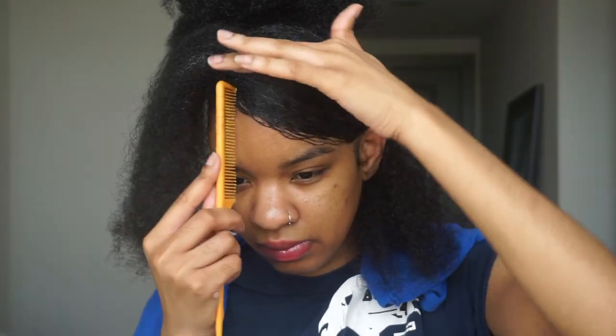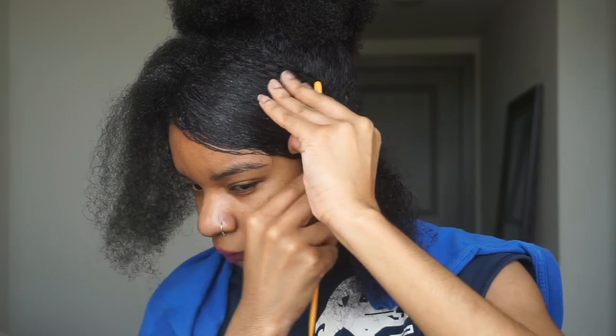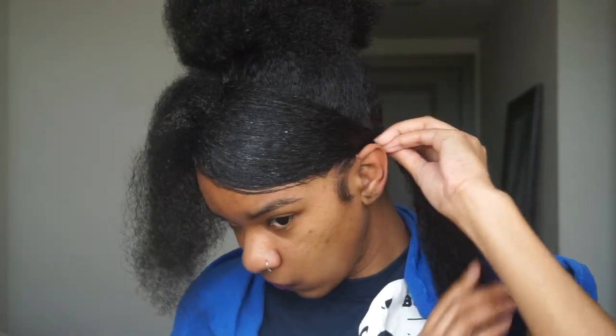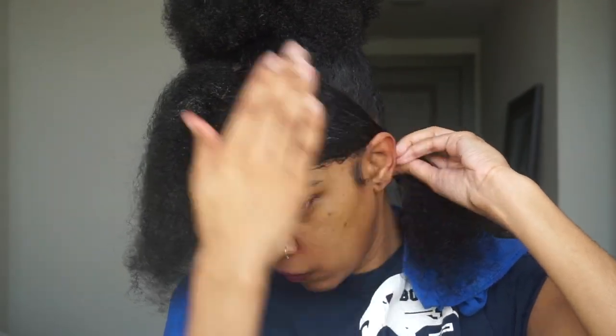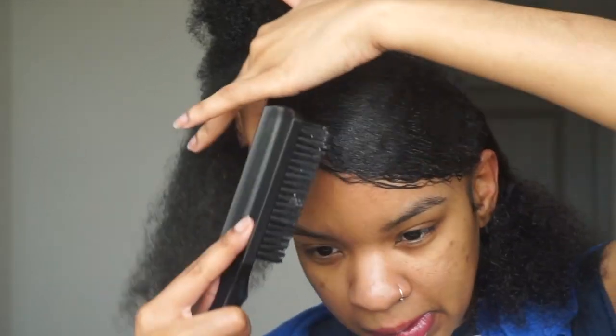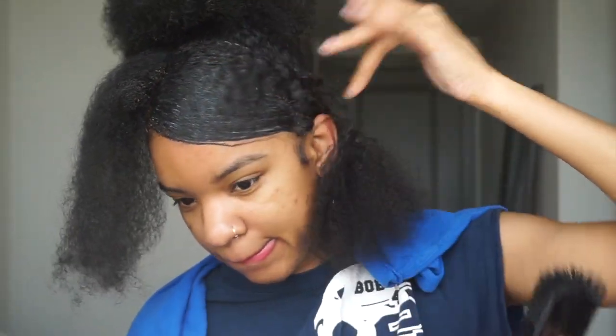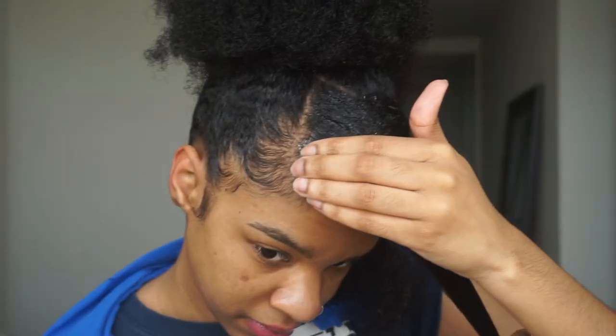I was just like, oh my gosh, this should be something so easy but you really have to get your hair together. Just be patient and take your time — mold your hair down and you're going to get through it. You're going to be a baddie real soon. Just keep swooping it. Use your comb, use your brush. You got it.